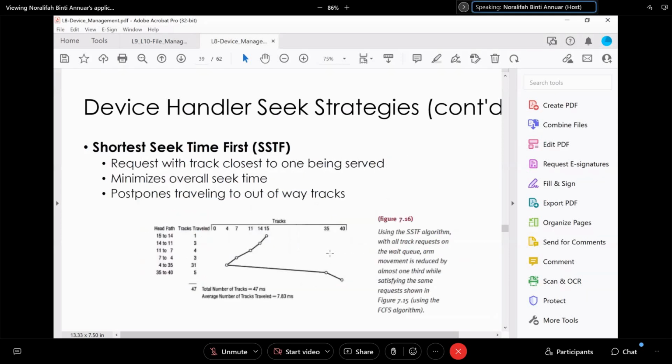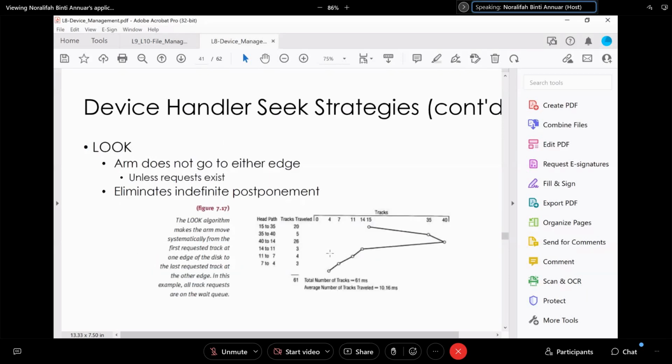So now, this algorithm, what does it mean? The loop algorithm makes the arm move systematically from the first requested track at one edge of the disk to the last requested track at the other edge. In this example, all track requests are on the wait queue. So this is the loop algorithm. Let's see. It starts at 15 and scans.